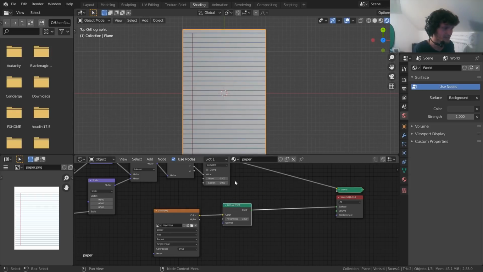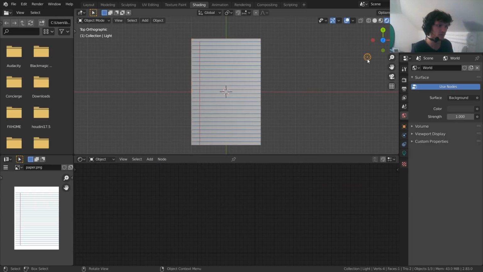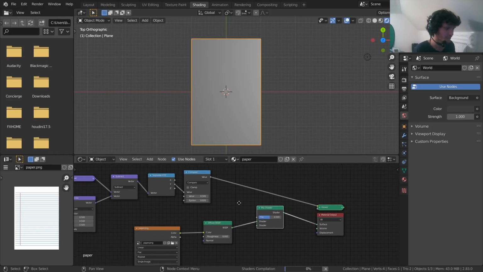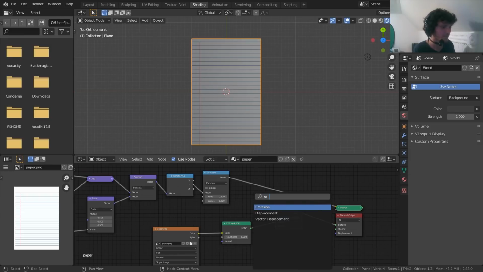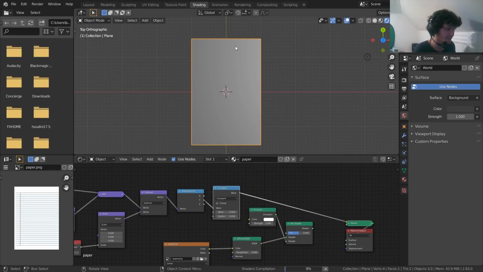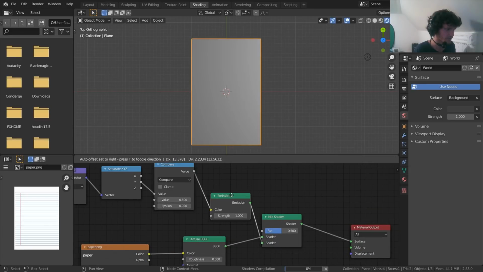Let's use a diffuse BSDF. So now it's the same thing, but we're just feeding it through a BSDF, so it reacts to our light source. You can see it's changing. And then what we're going to do is add a mix shader. We're going to mix this with an emission. Why? Because we have our paper, and on top of it we want emission, we want glowing, and that glowing is going to be determined by this mask that we made. Okay? So this is going to be, let's say, the color, which so far looks like this.